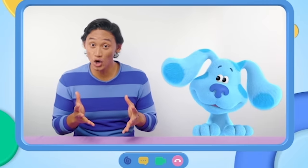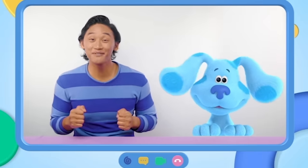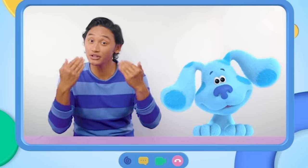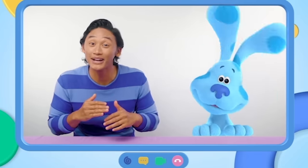If you're happy and you know it, clap your hands. If you're happy and you know it, clap your hands. If you're happy and you know it, then your smile will surely show it. If you're happy and you know it, clap your hands.